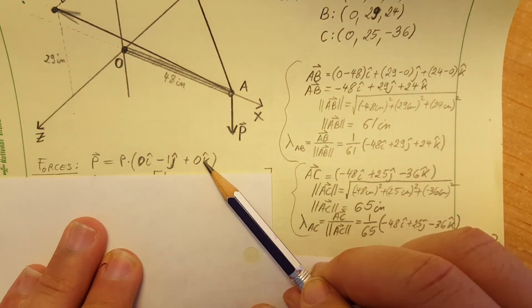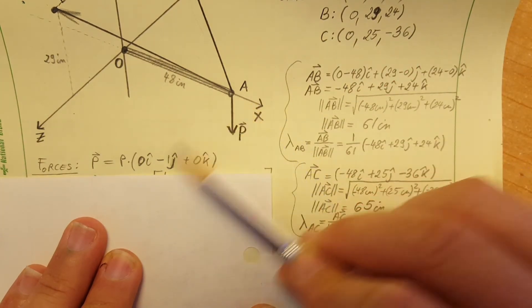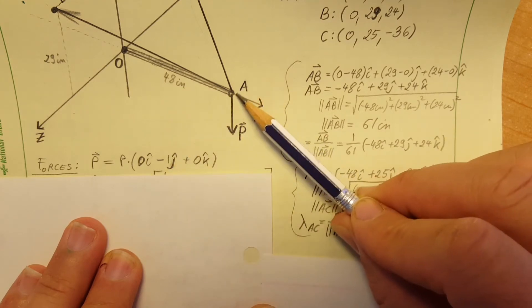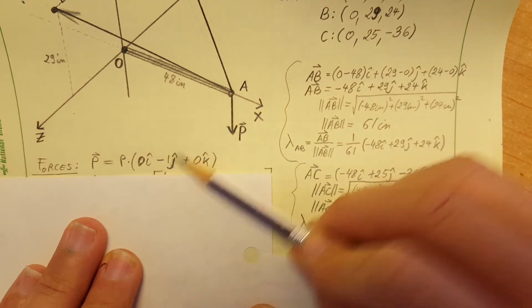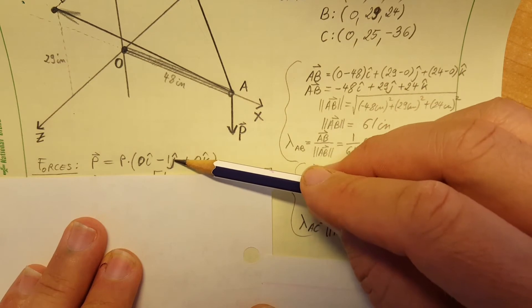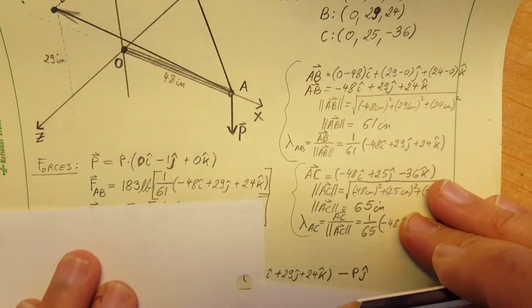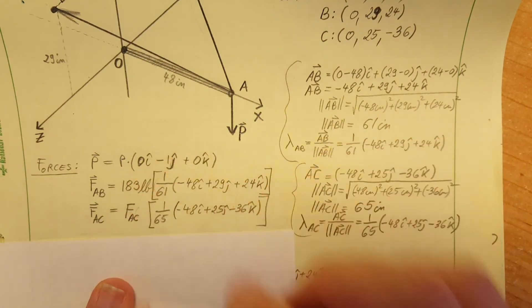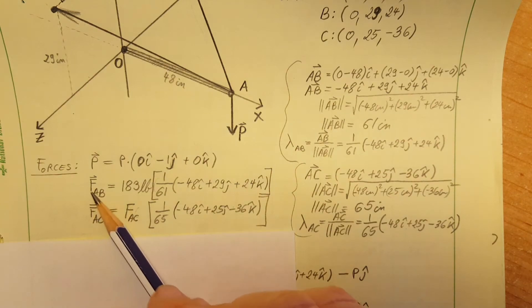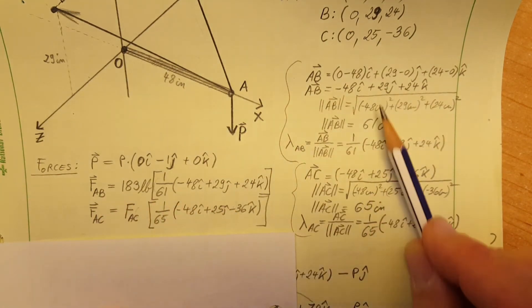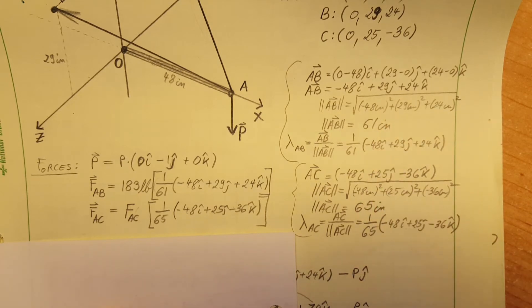Plus zero k. There's nothing in the x direction, there's nothing in the k direction, only downwards which is negative j. So we can see it better, I rewrote my force AB and force AC over here from what we calculated in these two locations.